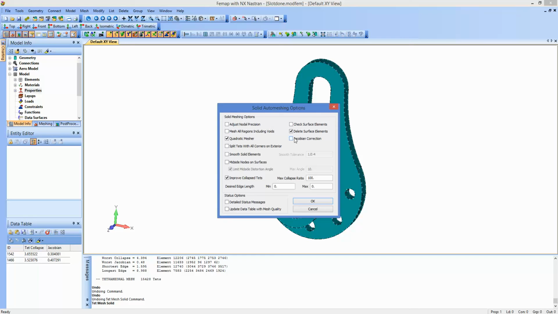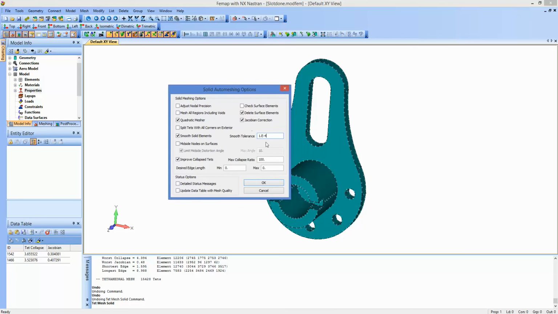That's what that means. Jacobian correction just means make it follow the curve more closely. Split text doesn't apply here. Smooth, right? So say this is how much I want to deviate from the actual edge of the surface.